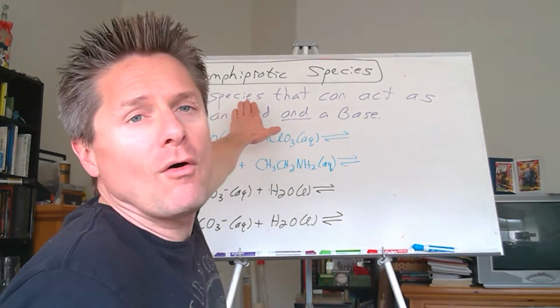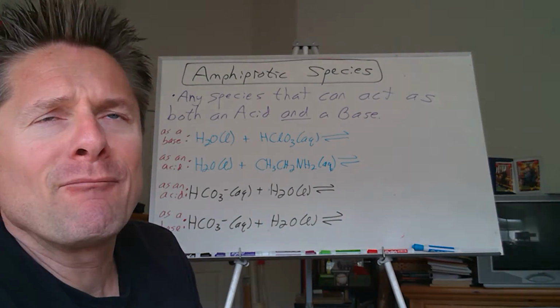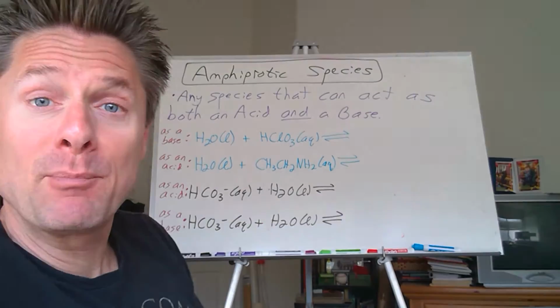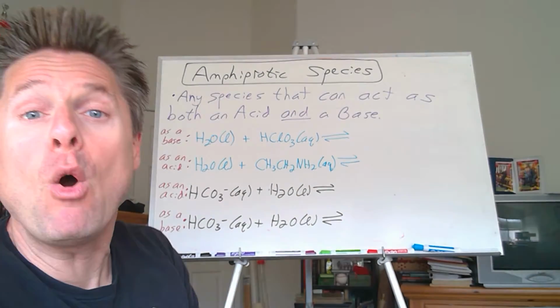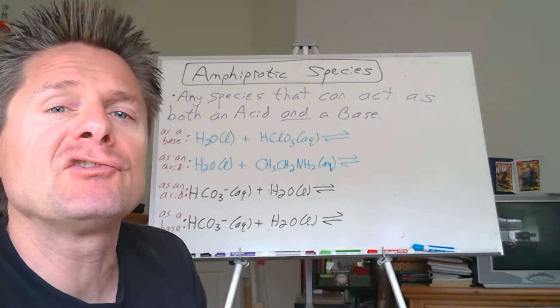Whether they have a nitrogen with a lone pair that H+ can be bonded to, or maybe it has a negative charge. It's an anion of some kind that H+ can come on in. So we want to be able to recognize these, but they can play a special part in things. So we call that amphiprotic. All right, I've heard the term amphoteric before as well, but we're going to go, at least with this textbook, with amphiprotic. So that's any species that can act as both an acid and a base. Pretty cool. It's situational.